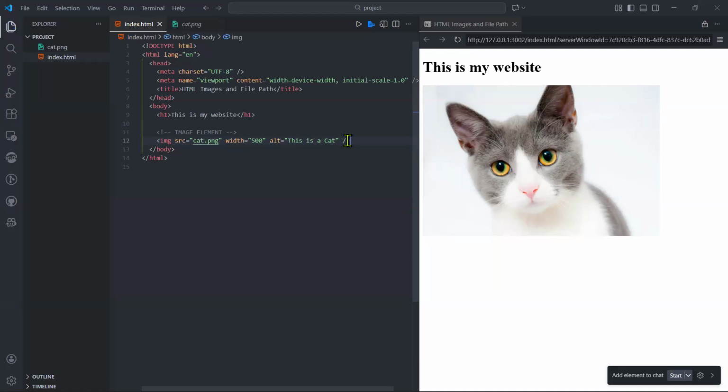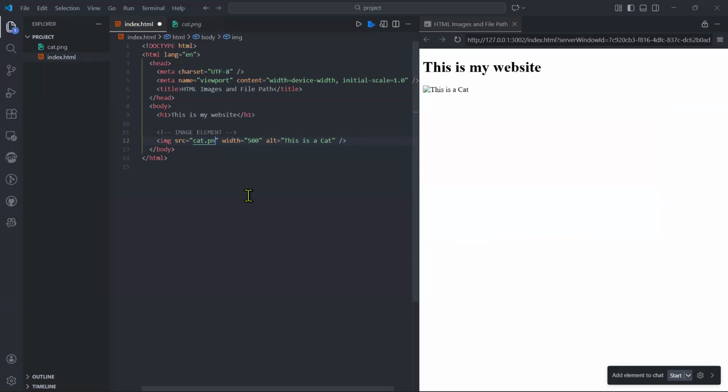You understand? So for instance, if I remove this, as if I made a mistake like this, look, this comes: this is a cat. So this is an alternative to the image, in case there is a problem with the image, maybe the image is broken, or maybe where you got that image, they have removed it.